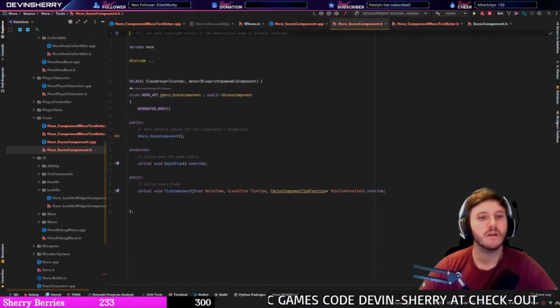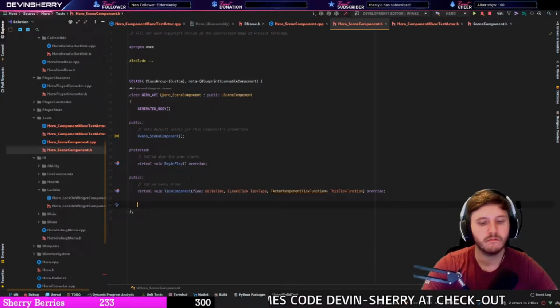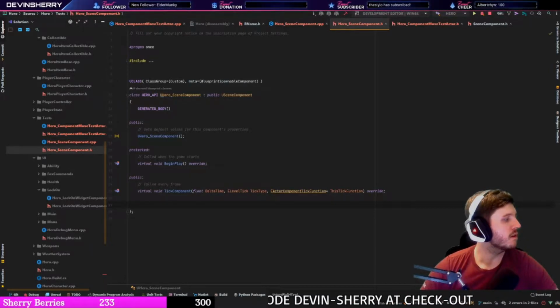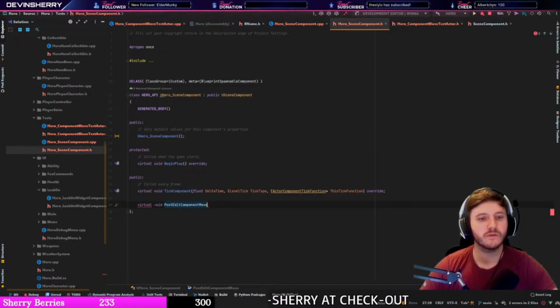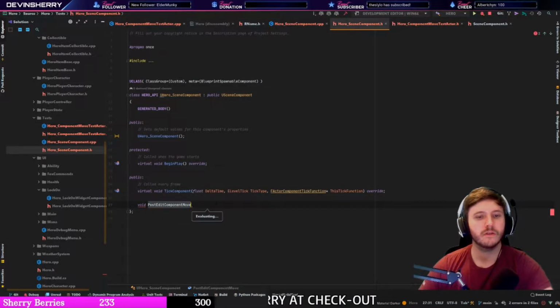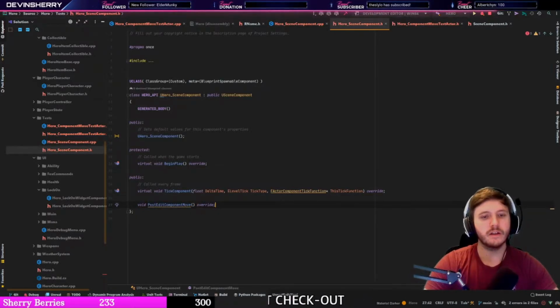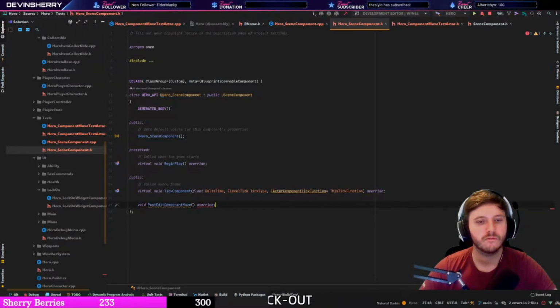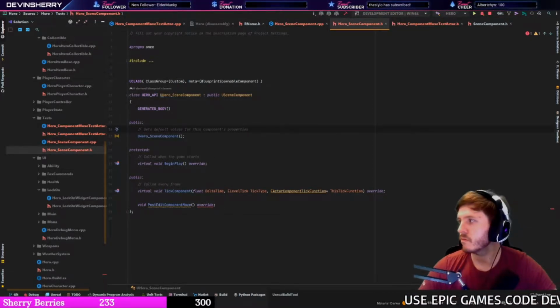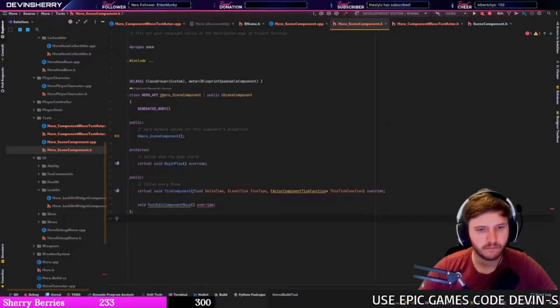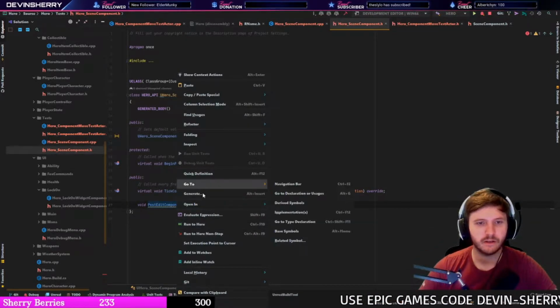So we have a scene component. So we should be able to say, I don't think we have to say virtual void. I think we just say void override. It doesn't seem to like that. Why don't you like it? Let's just implement it.